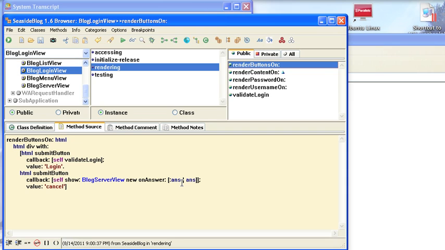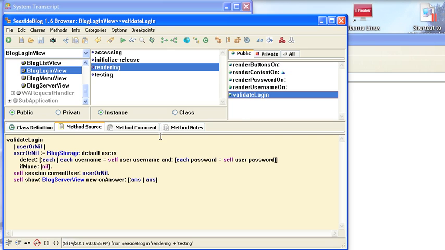Now, VA may support call at some point in the future. It doesn't now, but you can do much the same thing using this approach and have applications that look very similar, but instead use this pattern. And you're going to write this kind of code a lot. So let's go ahead and see how this looks. Validate login we'll take a look at real quick.